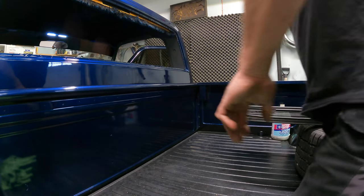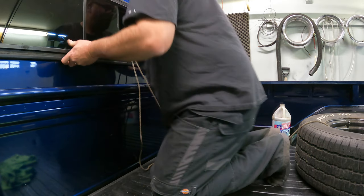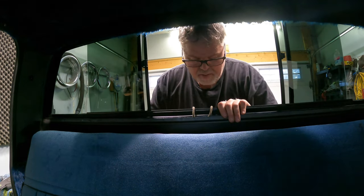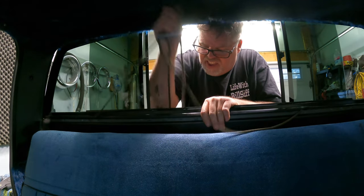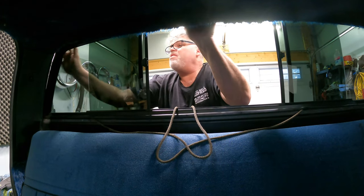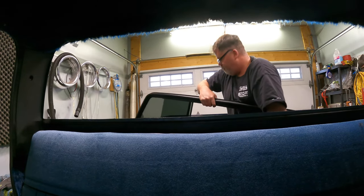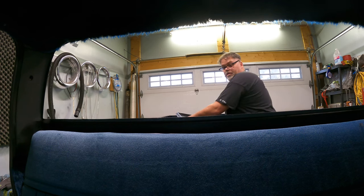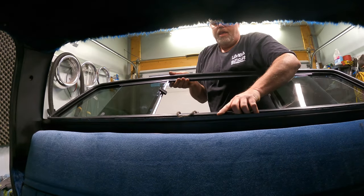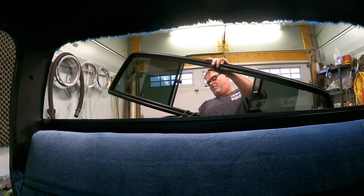Now we got the rubber right. You want to take the slider and put it in the hole. This is where it's nice to have a buddy around just in case, just to hold it — but there's not much to it really. What you want to do is hold this where you want it, put a head here if you're by yourself, and just start to hook her in. Hook in the middle first. Now you don't want it to come up — if it comes up, you must just start over again. This is where it's a little bit hard when you're by yourself. Have patience, don't get all pissed off. Just lift her back off, stick the rope back in, and go at her again.